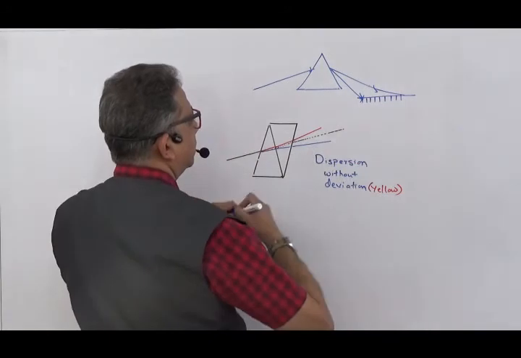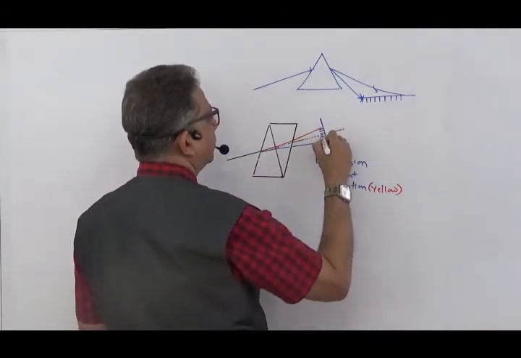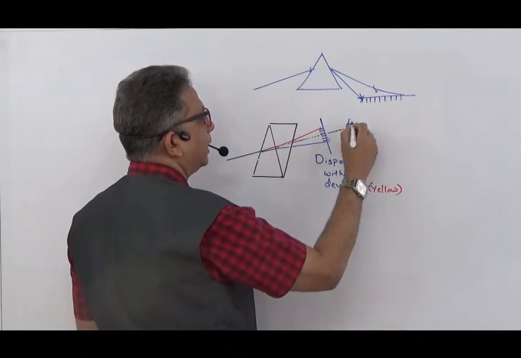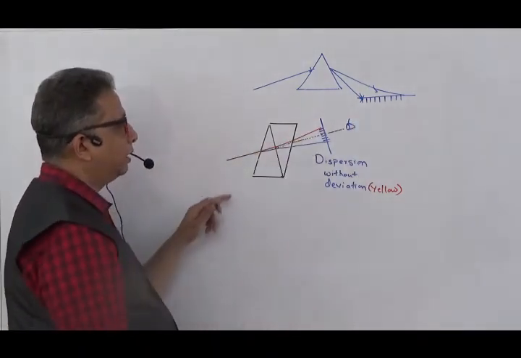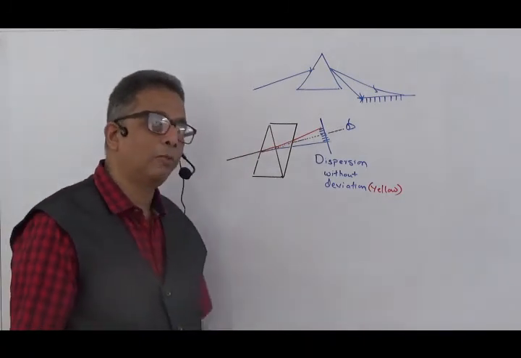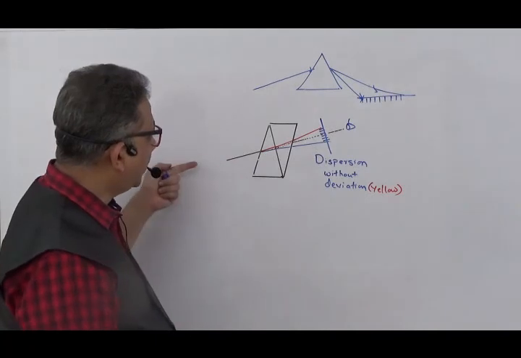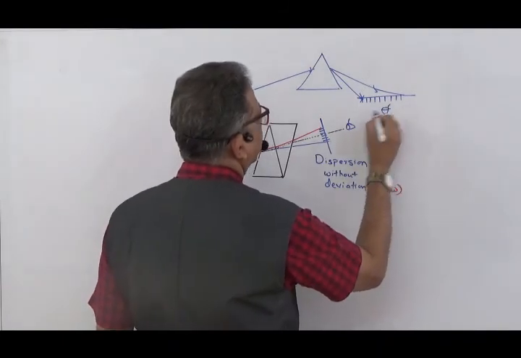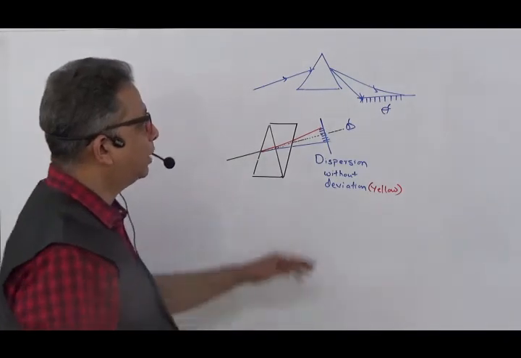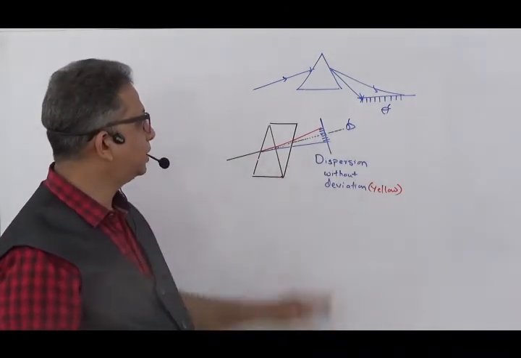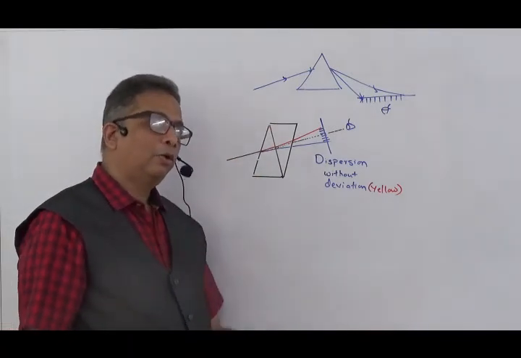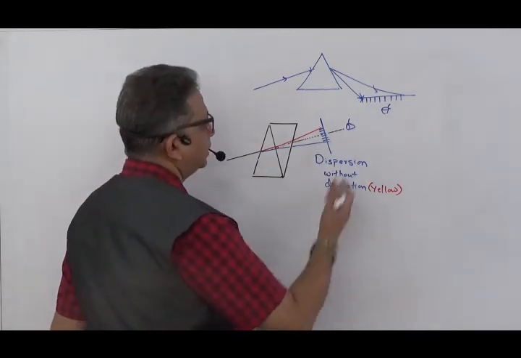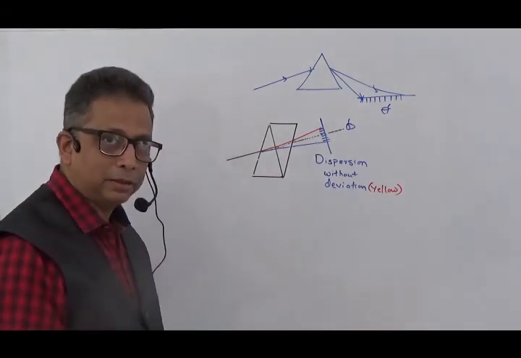So instead, if I am having a screen in the same direction in which the white color is incident, my eyes are able to look at it in the same direction. So it is used in the spectrometer, which is commonly known as a straight line spectrometer. So the white light, your screen and your eyes are all in a straight line. Here your eyes are going to be in this direction and the white ray is going to be in this direction. So it's a bit inconvenient, and that is why these combinations are used to make it work like a straight line spectrometer. Now why does this behave in this particular way? Because here dispersion is taking place, but deviation is not taking place.